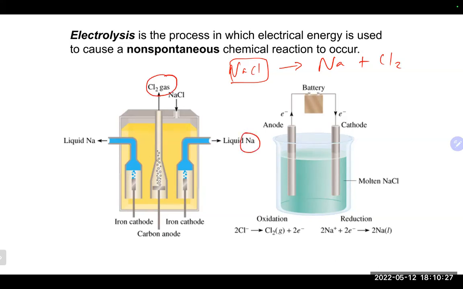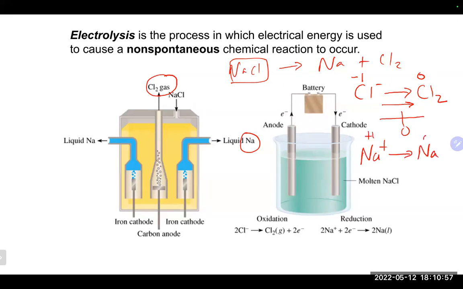So in this case, our anode is actually our chloride, because our chloride we're going to take back to chlorine gas, which means it is going from -1 to 0. That means if you follow our little number line thing, it is going in that direction and it's going through oxidation. So it is actually going to be our anode in this case, while we would be taking the sodium ion back to solid sodium, which would be going from +1 to 0, with, once again, if you follow that, would be going in this direction, going through reduction.